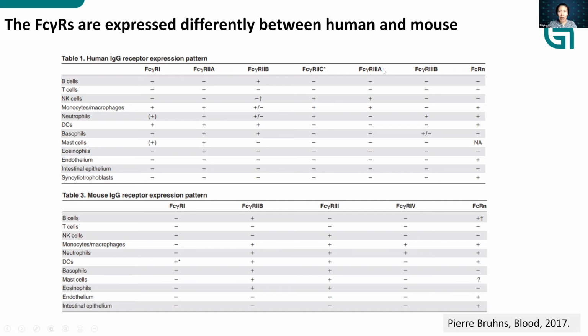is that 3A, as I told you, is CD16A. It is very specific for NK cells, which is relevant to ADCC, and macrophages. And then 3B, although 3A and 3B are close relatives, has a different distribution. It's in neutrophils and some basophils. On the mouse side, though, you can tell that the receptor 3 class has a much broader distribution, and similarly, the 2B has a very broad distribution as well.